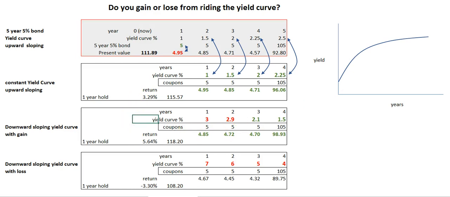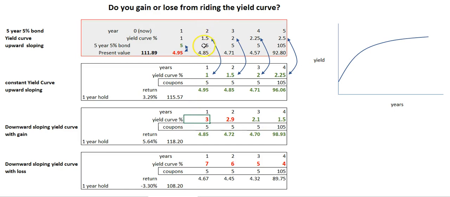Now let us have a look at the position of a downward sloping yield curve, and for that we have a yield curve discount rate, as you can see there, going from 3.3 down to 1.5. So here we have this situation where the discount rate is higher than the original 1.5. What we have is quite a dramatic change in our discount rate. So this is clearly a higher rate.